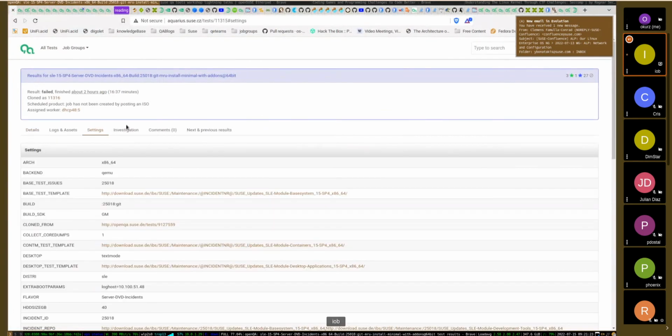Here you can see that I have already run it, and I pass extra parameters with this, which is just the IP. I don't have ready what's going on on the YaST side.